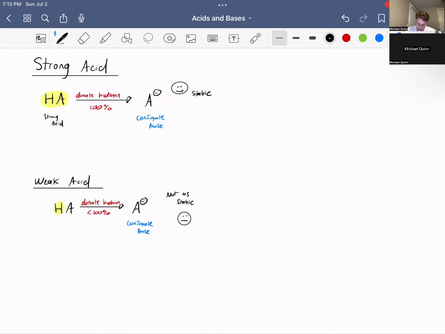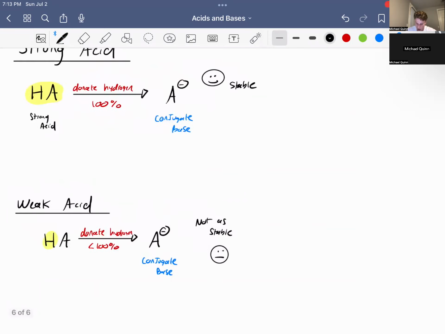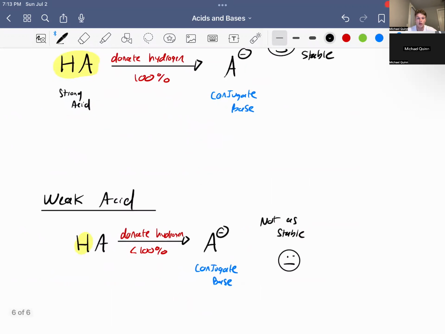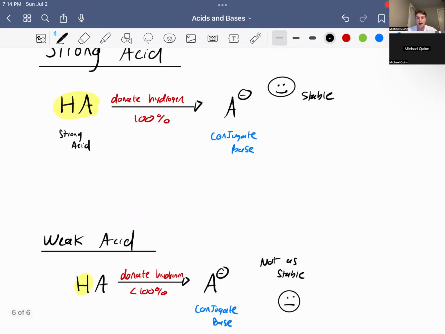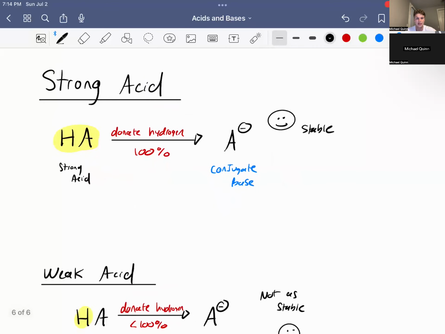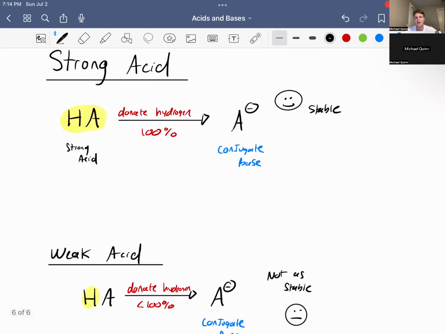So if you are a weak acid and you are going to donate your hydrogen, you really wouldn't want to donate your hydrogen as much as a strong acid would, because you know the conjugate base that is going to form once you do so is really not as stable in comparison to the conjugate base of a strong acid. Now, there are weak acids that are a little bit stronger than others, but we classify a weak acid that its conjugate base is not really that stable, because if it were that stable, it would be a strong acid where that strong acid would want to donate that hydrogen 100% of the time to get that very stable conjugate base.